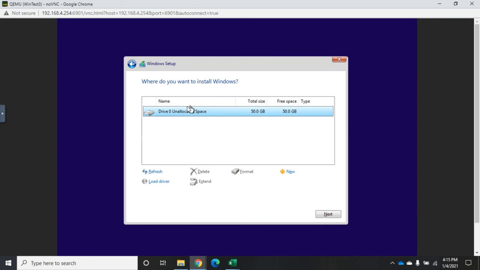Now, in this case, this right here gives us the option, by the way. We can create a new partition, or we can format one, extend one, delete one, whatever. If we're working with an existing hard drive, so let's say there'd been something on this hard drive before, this is where we could delete our partitions and create new ones and set up our partition table however we wanted to. But if we're just going to do everything all in one shot, all we have to do is click Next.